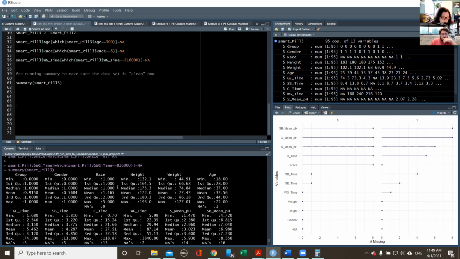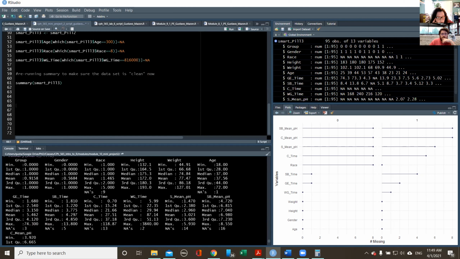Yeah, so now that's looking a lot better. And notice now you've got some extra NAs that you didn't have before. Which is exactly what you wanted. There's still a 3,000 here.